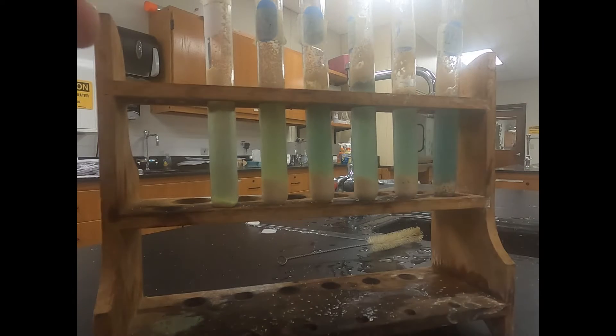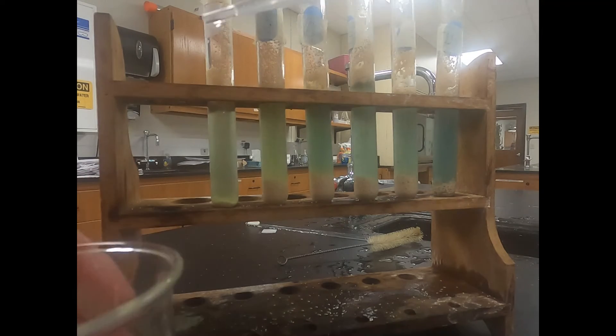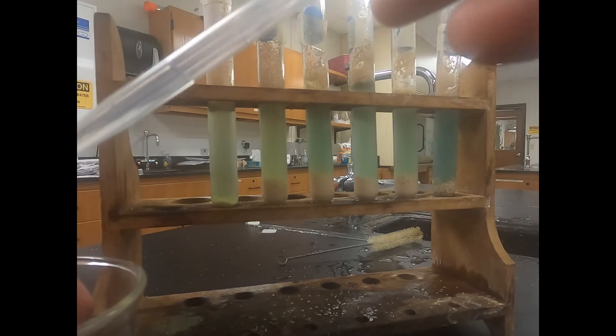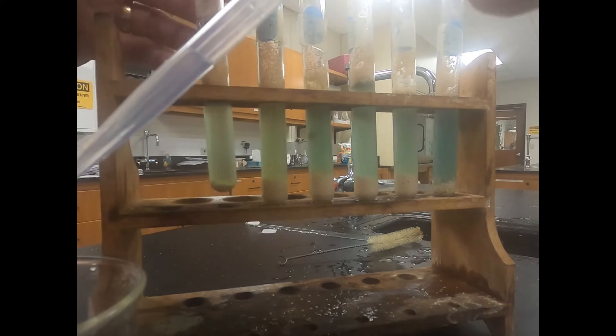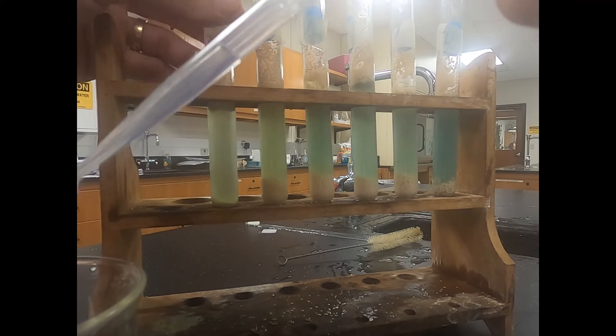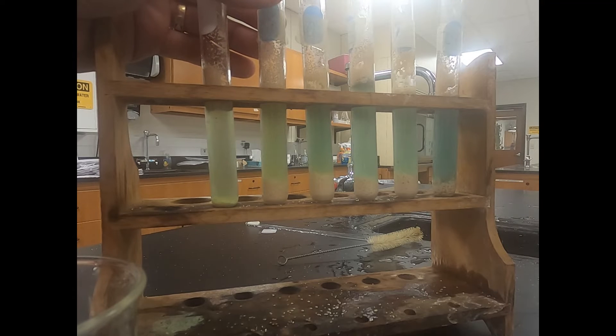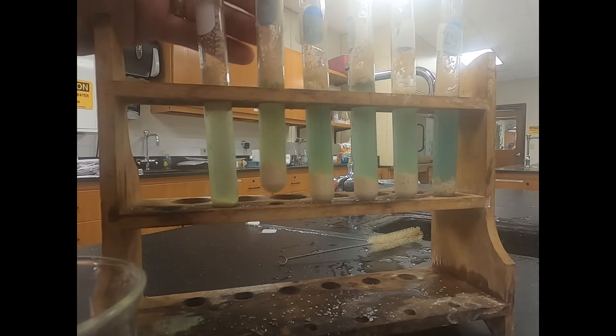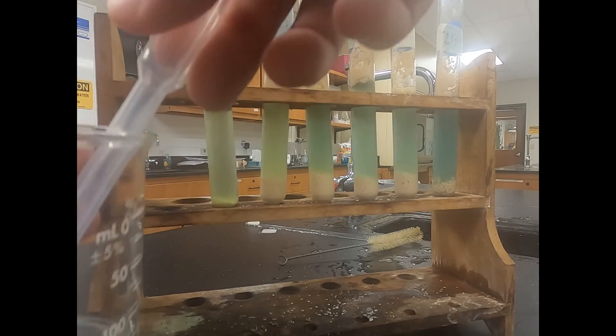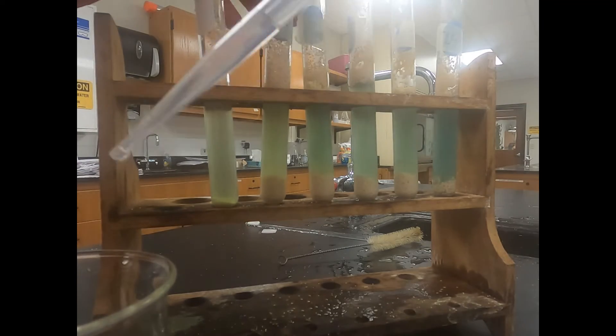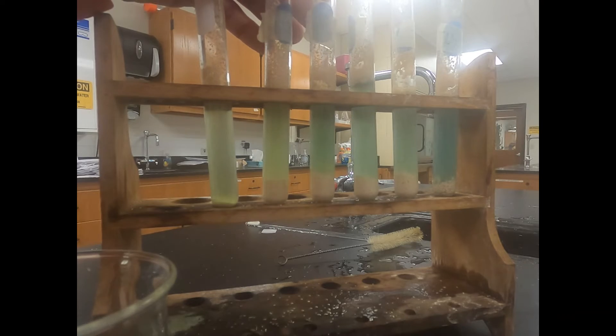Our next step, we're going to take this sugar solution we made earlier and we're going to place the number of drops into each test tube. First one gets zero so no drops. Second one we're going to put five drops in. One, two, three, four, five. We'll do that for each one of the test tubes going up five drops in each one. After we do that we'll swirl them around and start a timer.